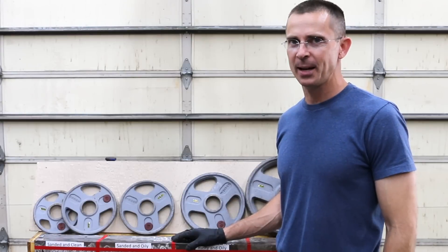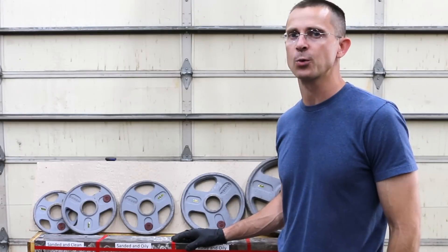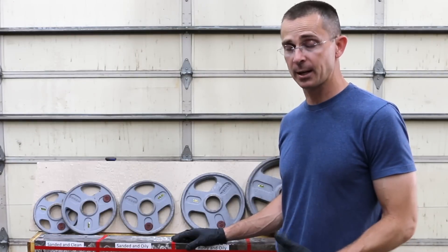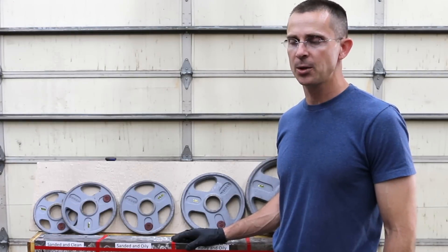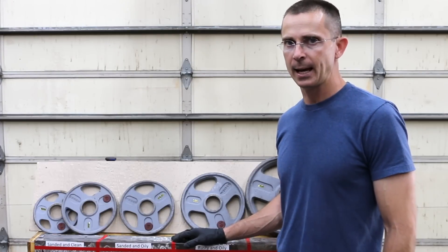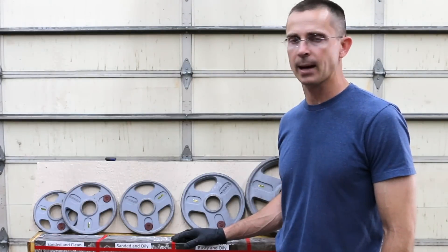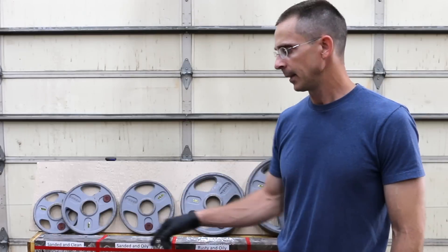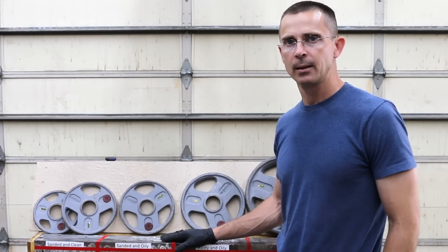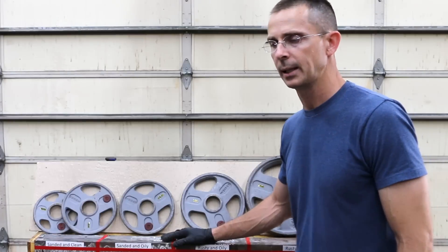I have to admit I had no idea it made such a huge difference to make sure the surface is properly sanded as well as cleaned — it made a tremendous difference. The lesson I learned: there's no point in using epoxy unless you take the time to properly clean and sand. I didn't even properly clean this time; I should have used alcohol or acetone. It would have been an even better bond had I used some sort of chemical cleaner.